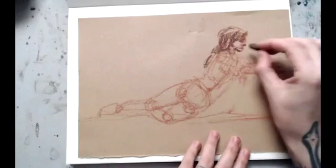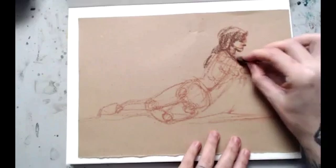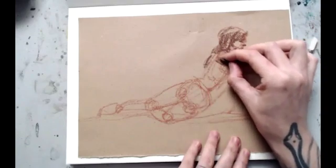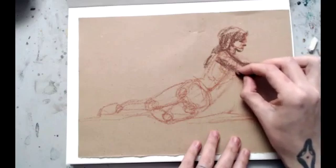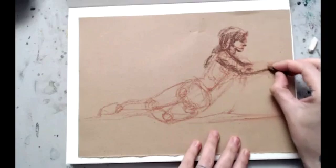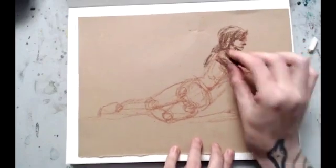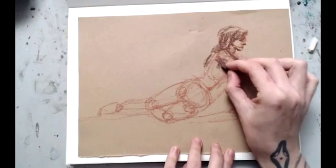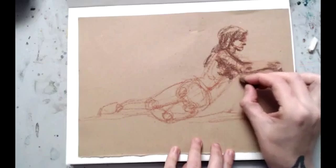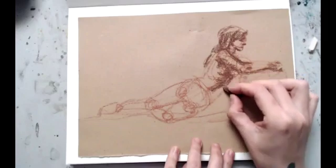Then from here, there is a shadow on the neck that goes along to the arm in the background there. And then on this arm, we go here. There is a shadow on the underside of this arm, then here, then again on the underside, and then a little bit in the middle of the fingers there. And then from that point, there is a shadow above the breast, and on the other side, and then this whole side of the torso is in the shadow.